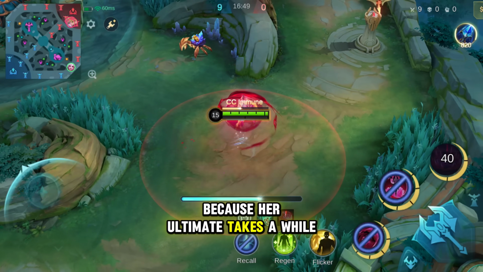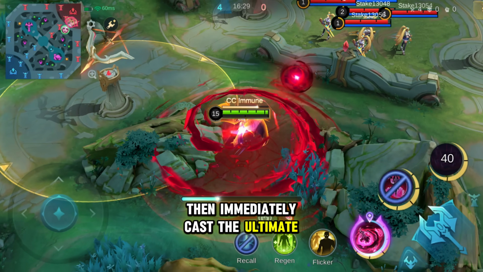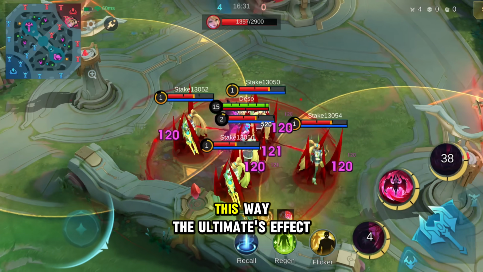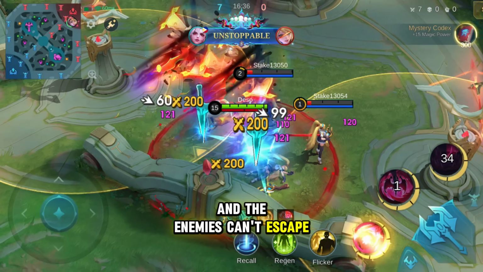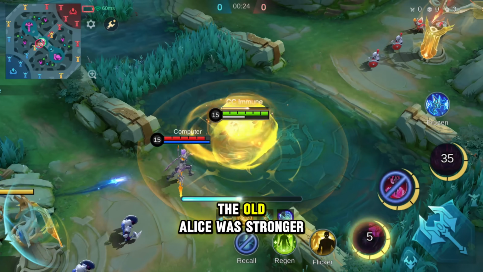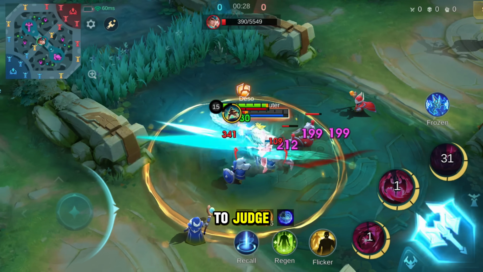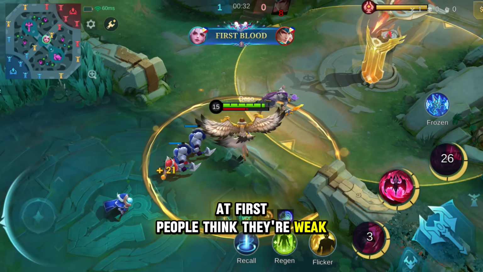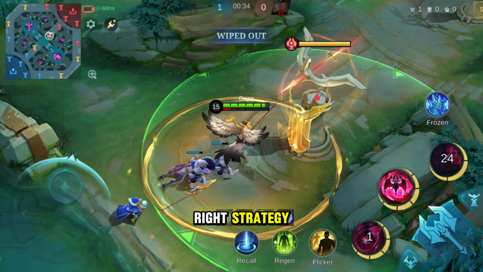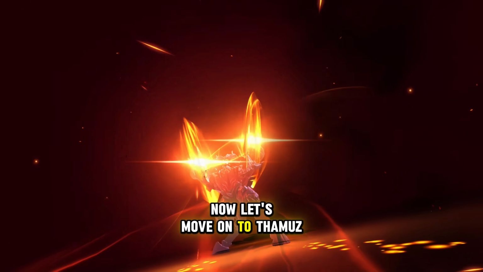Because her ultimate takes a while to cast, you can start with skill 1, then immediately cast the ultimate, and follow up with skill 1 again. This way, the ultimate's effect lands perfectly, and the enemies can't escape. I've seen a lot of people saying the old Alice was stronger than the revamped version, but it's still too early to judge. We all know this happens with every revamped hero. At first people think they're weak, but once they figure out the right strategy, they turn out to be really overpowered. Now let's move on to Thamuz.